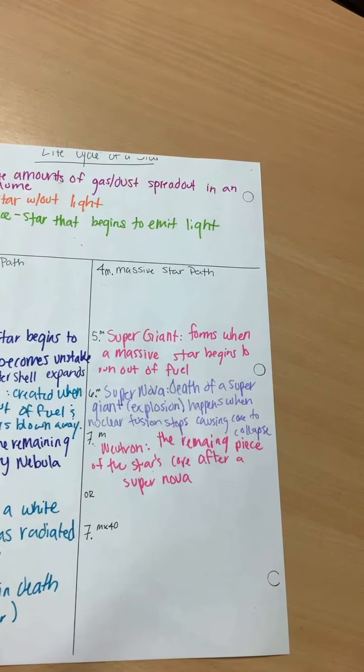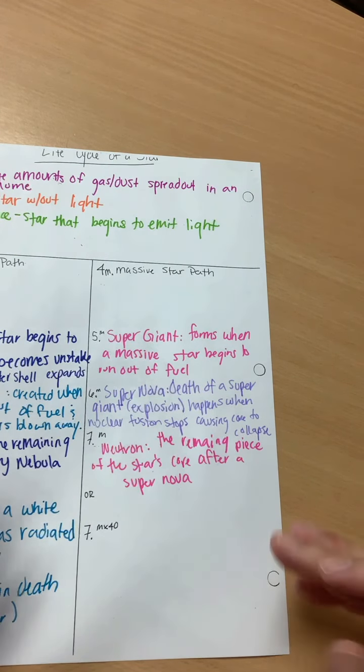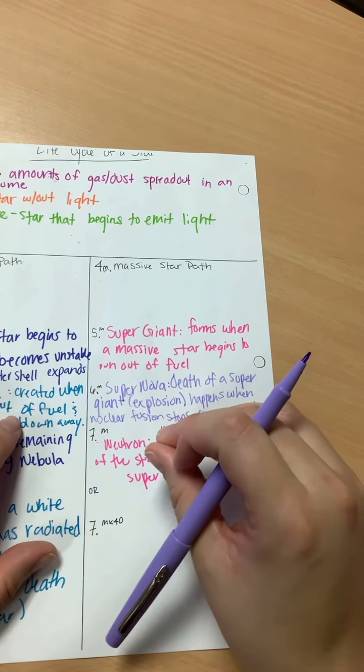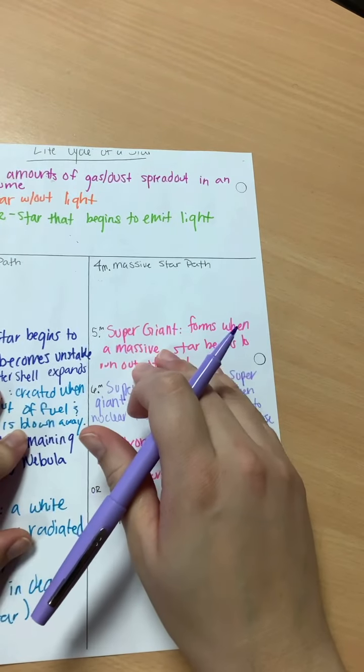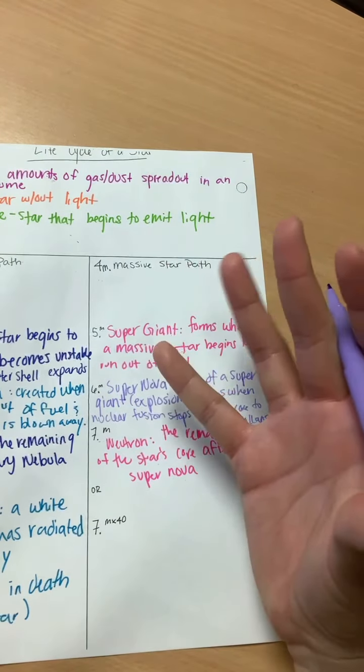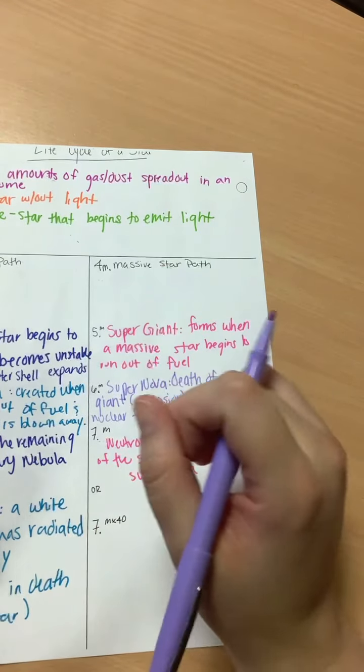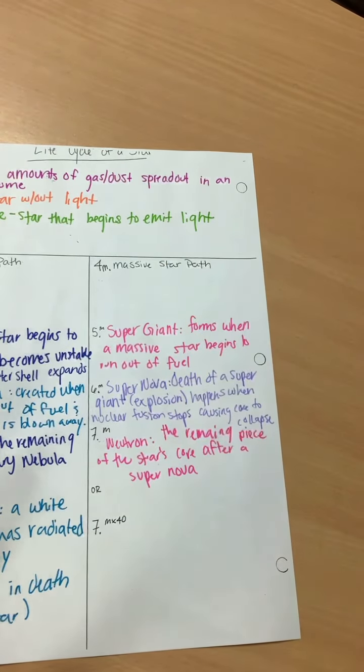And then the last stage, if it does not become a neutron star and it's 40 times the mass of our sun, it will become a black hole. Basically, the gravitational force is so strong, the core collapses upon itself, creating the black hole. And we know there are black holes because if you watch a star and then all of a sudden it disappears, we theorize that there's a black hole right next to it because the light can't escape a black hole. So therefore, we use theory because we can't actually see a black hole.